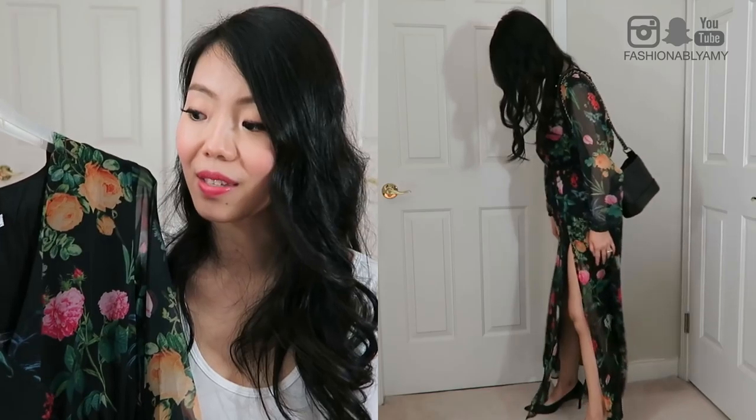This one is definitely more dressy, and I love it so much. I styled it multiple ways. So you can wear black sexy heels with it and a sexy bag, and that would be fine. You can also cinch it in with the same belt that I use, or some pearls to match the belt, and some white heels. And you can also slightly dress it down. There's no rules or anything. I just feel like this dress is so beautiful. Definitely very Gucci vibe. And yeah, like I said, this is a beautiful dress.